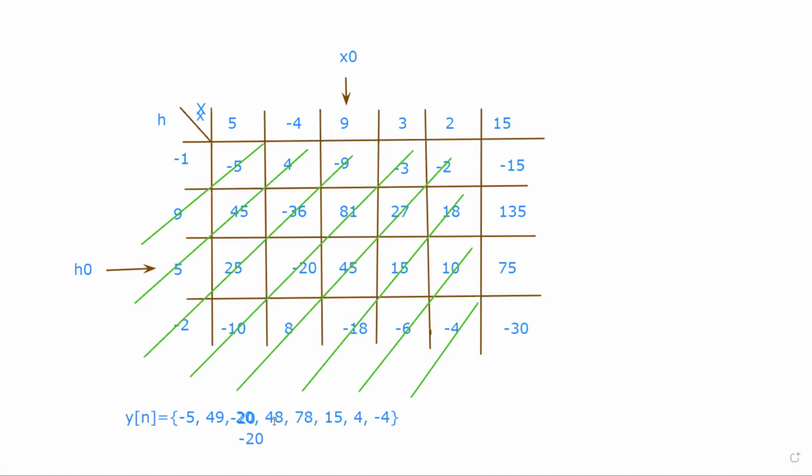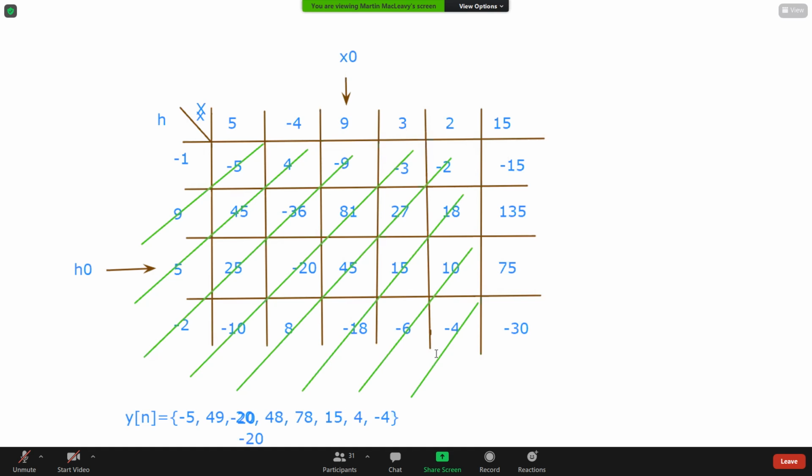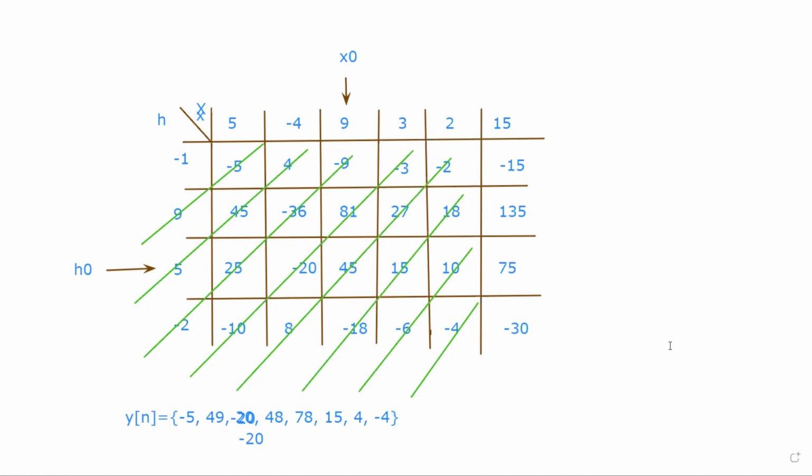So that is right. Then the next term now, -2 plus 27 is 25, plus 45 is 70, and then the 8 is 78. This one is 18 minus 18 is 0 plus 15, 15. 10 minus 6 is 4, and -4. So I think basically all these are correct. I think anyway, nobody tried it out on Matlab?